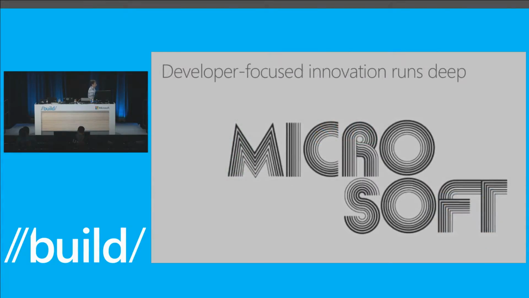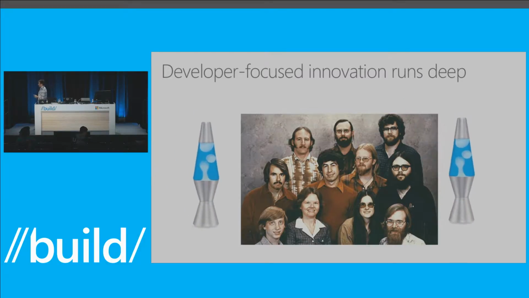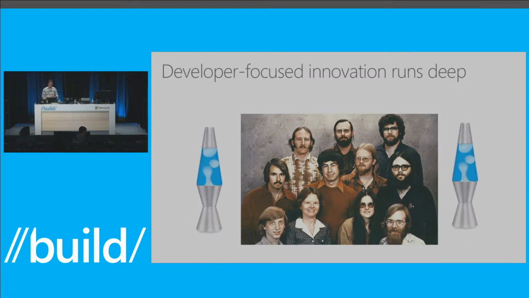The great part about what we offer here at Microsoft is the developer focus that we offer. And this is something that is not new to us. This is actually a logo from, I guess, the 70s or early 80s for Microsoft. We've been very developer focused for a long time. This is a real picture of that original team. And so bottom left there is Bill. And so this has been around for a long time. I feel like this is relevant for this type of picture. So we've been doing this for a long time. Developers have been the key focus for us for a long time, and the cloud is just another step in that process.